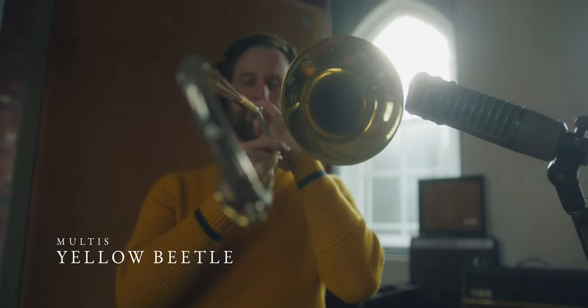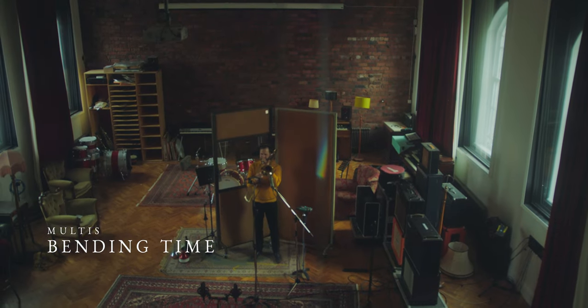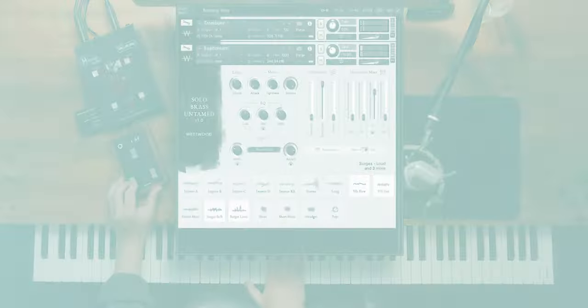Yellow Beetle next, which, if you know your movies and you know where my references come from, you'll get this reference. If you know it, stick it in the comments and I'll let you know if you're right. I better not play it exactly right, otherwise I'd probably get a copyright strike from YouTube. But that's Yellow Beetle. Again, quite a hyped and unrealistic sound, but that's in the experimental category where we've pushed these sounds around to really see what we can do with them. Bending Time next, which again is trombone and euphonium together.